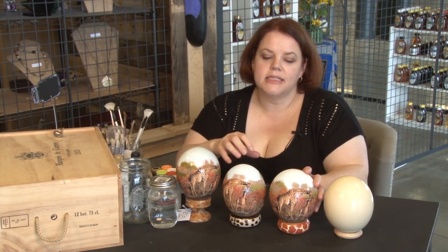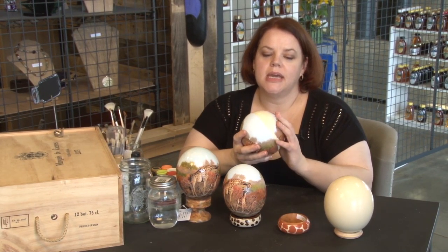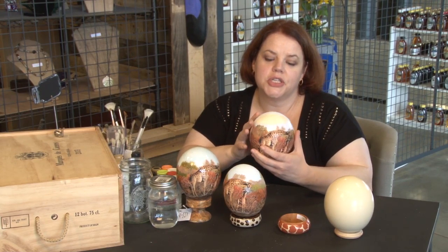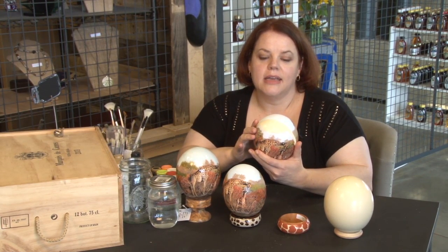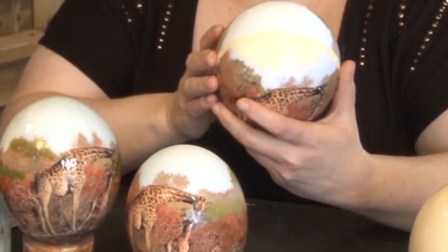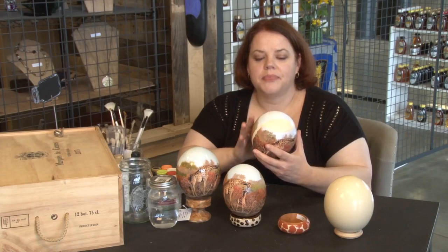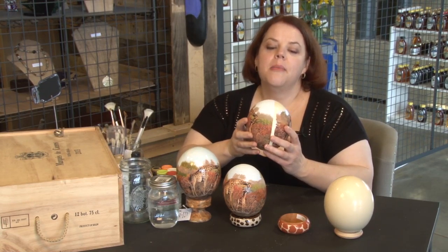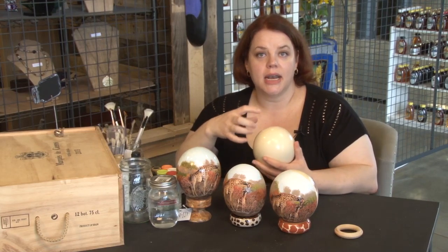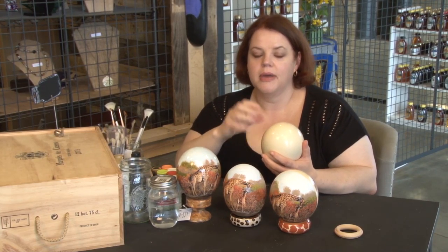And then this image happens to be a photograph that my uncle took in the Kruger National Game Reserve, and he was kind enough to let me use it. So it has special meaning for me since it's one of his. But we start off with the raw egg, and the image is cut out into an oblong shape, and we decoupage the egg. What it ends up looking like is this.